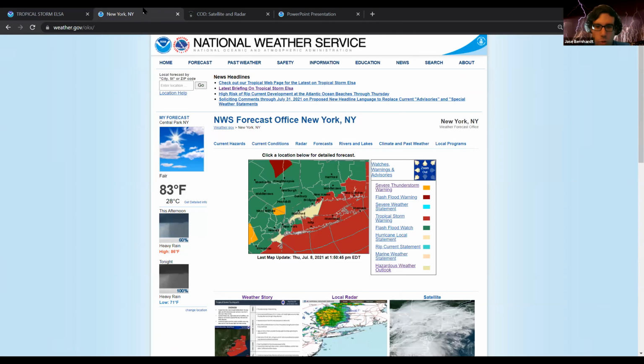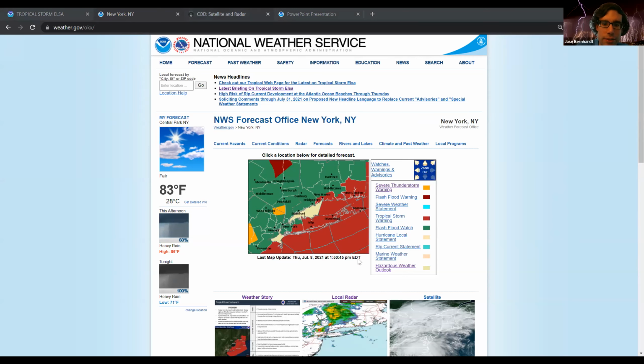Here's an image I showed. Here's all the warnings and watches. Some thunderstorms now creating issues. And again, sort of a separate storm giving us some storms Thursday afternoon and evening. Then late Thursday night, early Friday morning, Elsa comes in, and that's going to bring us the heavy rain, possible flash flooding, so very quick forming floods, and strong winds, southern Nassau, Suffolk County.